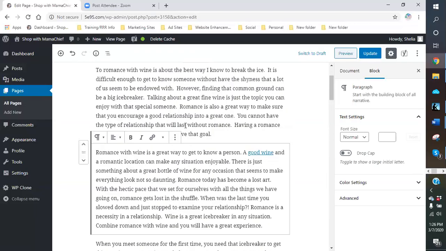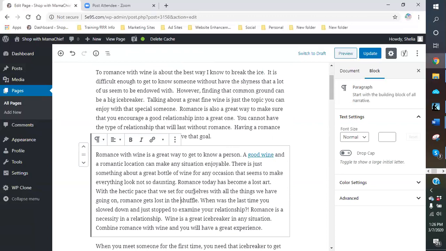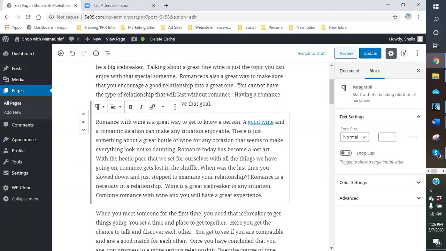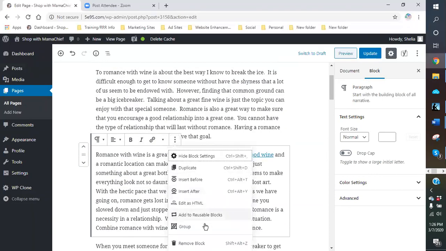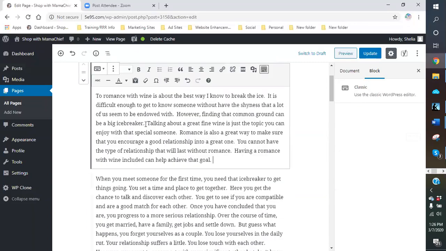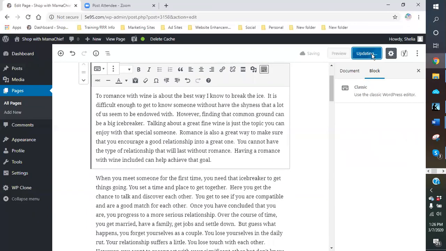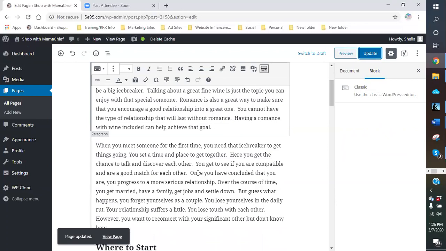So then what you do is after you've basically rewritten this, it doesn't have to be the same. That's the thing about rewriting. You want to keep the general overall idea of the paragraph without using the exact same wording. That's the whole point of modification. The idea is the same, the wording or content is different. So once you finish it, you come back here and delete the block of the one you just did, and then you just update. I might not update all of them. I might just do a few.